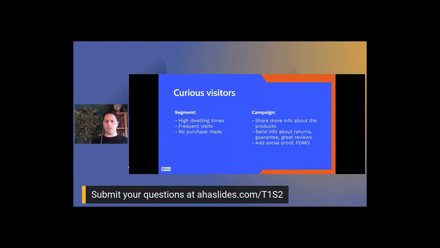So you need to break down the obstacles, handle the objections, the unspoken objections, why they haven't bought anything yet. Well, they don't know you, so you have to talk about yourself. You have to make sure that they know you can have returns. You have a guarantee. Show them reviews from other customers. Or you can also create social proof. You can do this also with the focus item. Or you can create a feeling of fear of missing out with countdowns and other options.